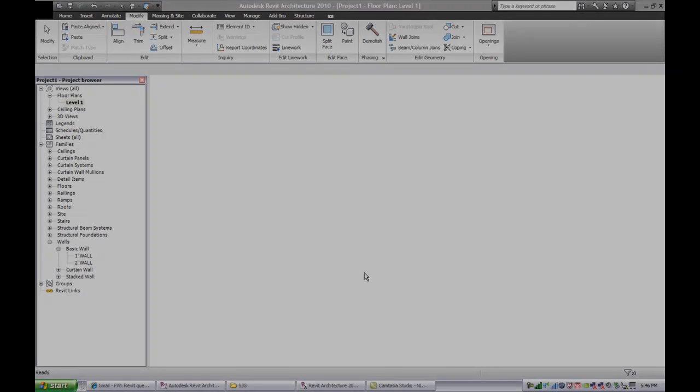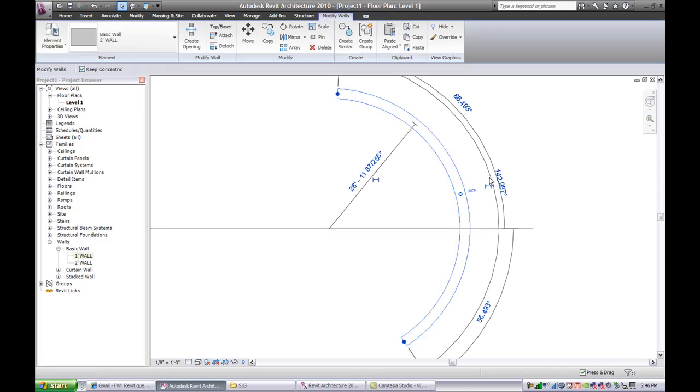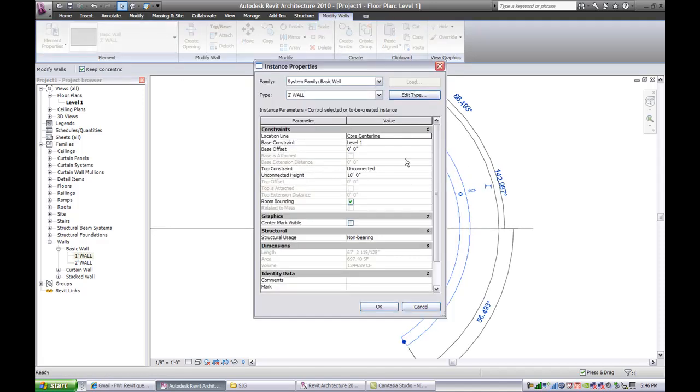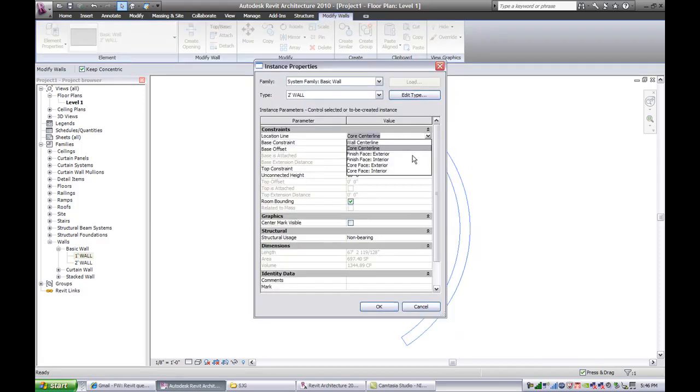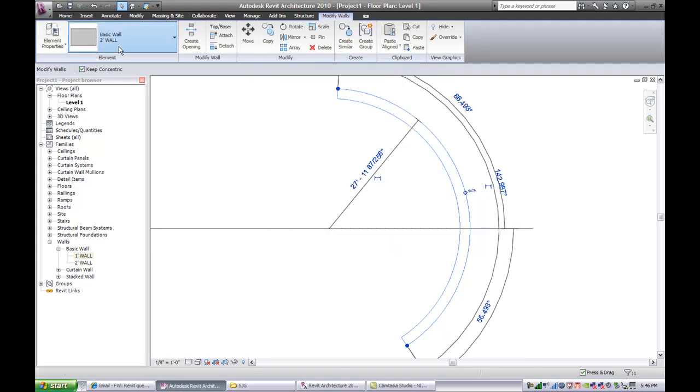Option 2 may in fact be better and easier than option 1. Please, I leave it up to you to decide which one's best. So this option requires still 2 basic walls, the 1 foot and the 2 foot one. First, selecting the 2 foot pre-existing wall that you've drawn, make sure the justification is exterior, just as I just did. Then swap it out for a 1 foot wall.